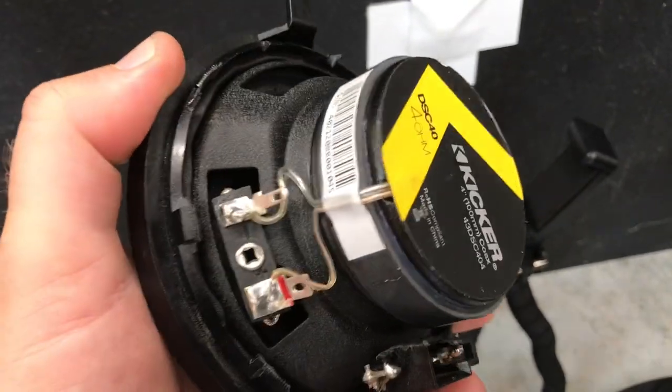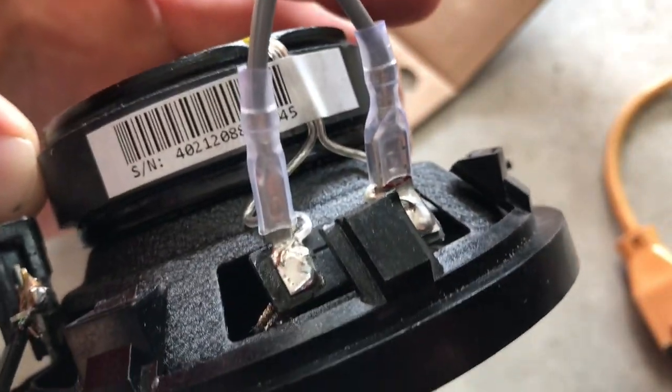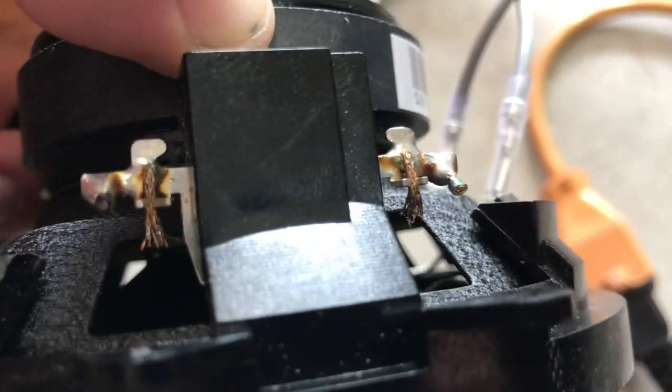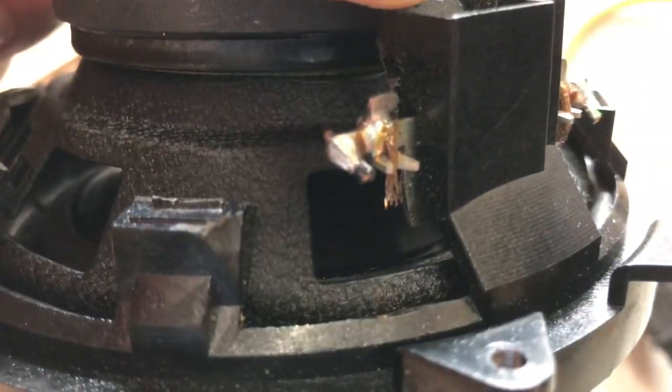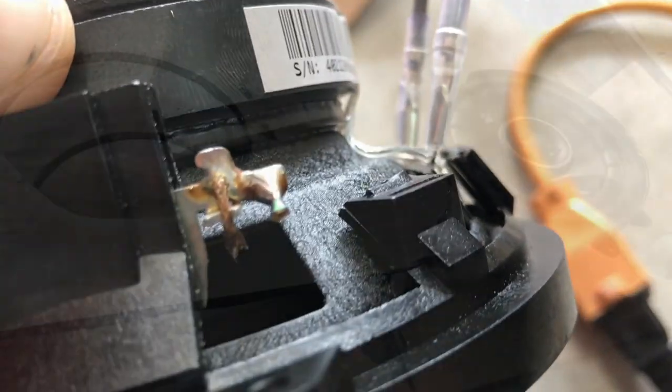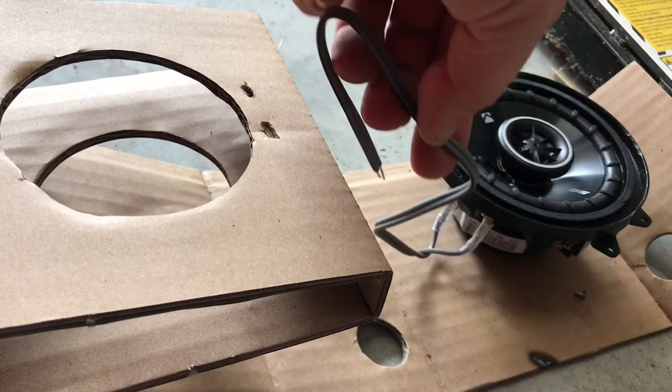Okay, next day. This is on tight now — shake it around, it's not going anywhere. The next step is soldering these wires. This is our passenger side speaker again, the first one we started with yesterday. These connections only fit one way, so we're going to cut this wire and trim it shorter because they only need to go right here. The one on the left is where the black wire was, so that's our positive — the thick connector goes all the way across to the left and the others are negative. I'm going to take my soldering gun, heat it up, and press it against here to melt off some of the old solder and make a new connection.